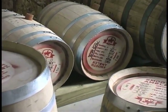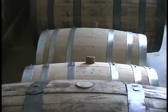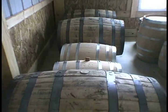They'll be ready, and then we moved up to a 15-gallon barrel, a 30-gallon barrel, and then these big ones are the 53-gallon barrels, and that's what the big boys use pretty well exclusively.